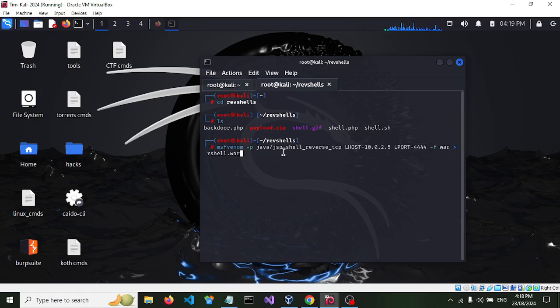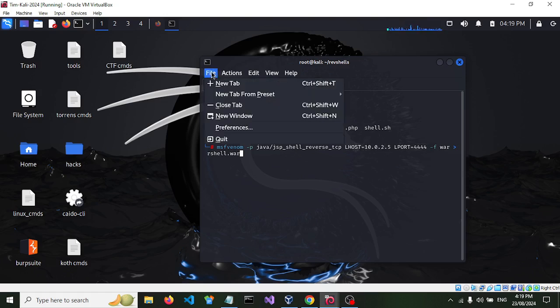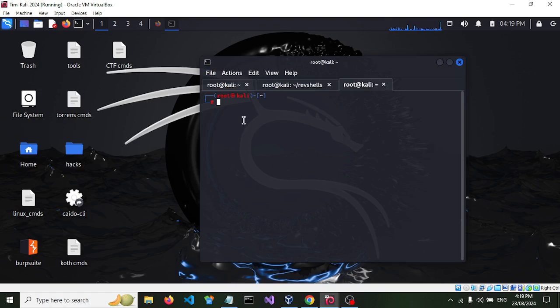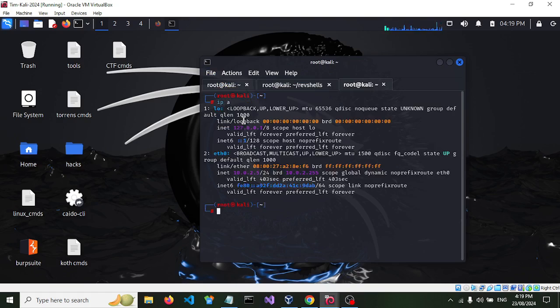and we're going to create a war file, rshell.war, and we've got our IP address, that's the IP address of my machine. I can just check that, make sure it's right. I think it is. We'll do ip a, 10.0.2.5, yep.